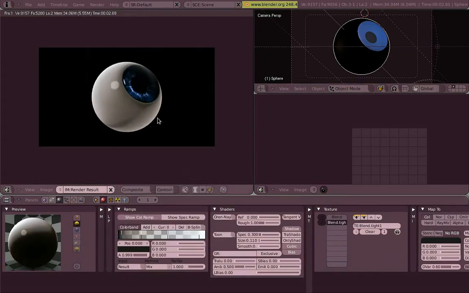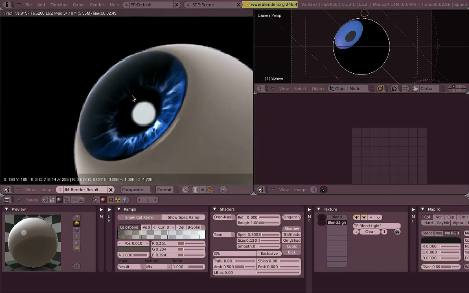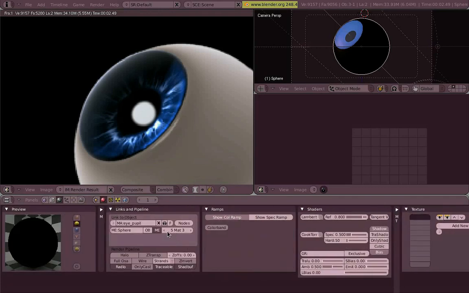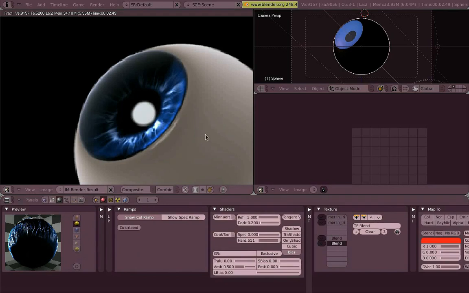So I was saying about the iris. Now that's ugly. There. But as you can see, it never gets black, no matter how the texture is, or the color of the texture, or blend texture, it never gets totally black, because we have this color ramp in there. So yeah, about the iris, I used to make something like a little ring there, to control the brightness of the iris. So we only get bright parts on some specific part of the iris and not on the borders or on the pupil as well. You could fade it to another color.